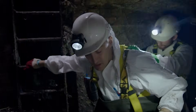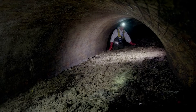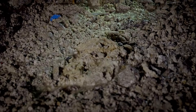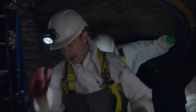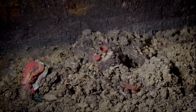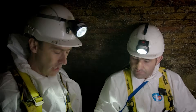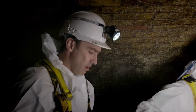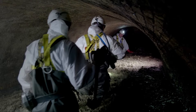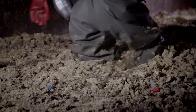Down here, it's not a minotaur — it's something far, far worse. Oh God, the stink. Oh my God, that is horrendous. Is this white stuff just fat? This is pure fat that's solidified with other material. This is disgusting. This has come from all over London, and it congeals here because it's a bit of a bottleneck. So you have to come down and just break it all up? We have to come down and break it up for it to flow downstream. Down here lives the fatberg — a mixture of rancid fat, human excrement and other unmentionables.